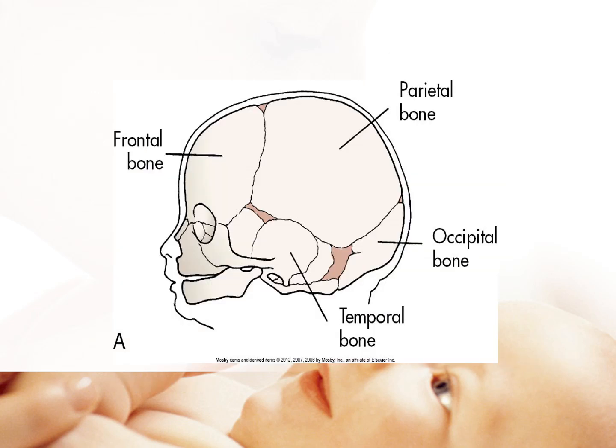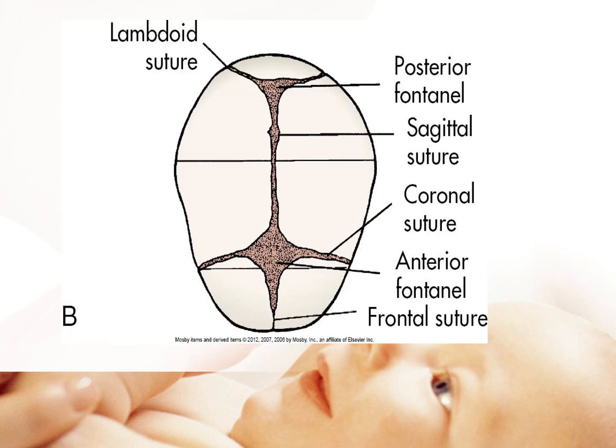So this is a fetal scalp. Okay, it's just kind of showing you the bones in the fetal head, very similar to that of an adult, but you can see where there's openings. And these openings allow for molding of the head. And so these may overlap during the process of delivery, and you may note this on the newborn after delivery. But you can see the fontanelles, the anterior and posterior there as well. And this is just a view from the top of the head, pretty much showing you the same thing.